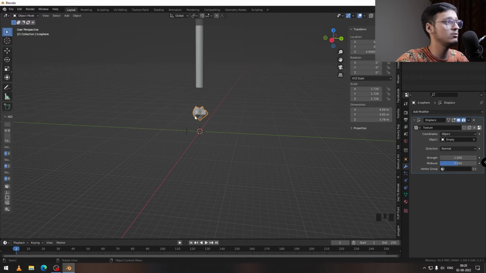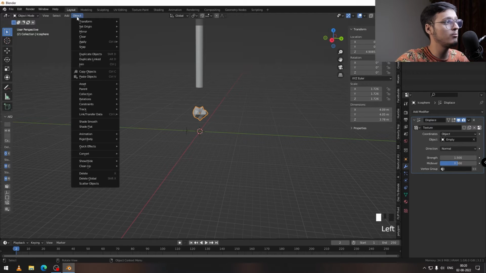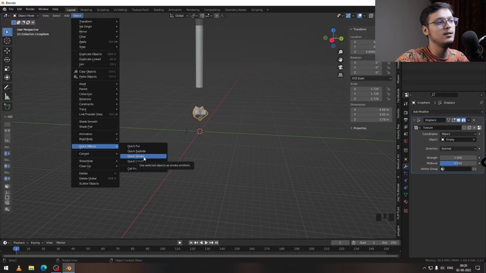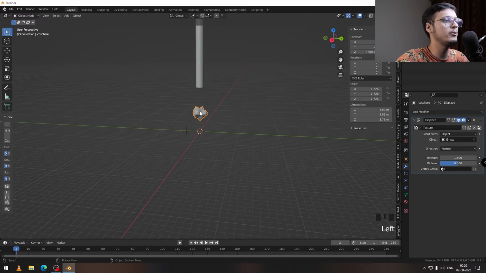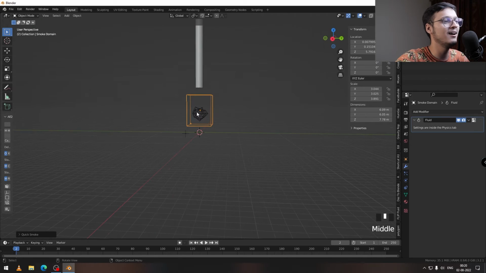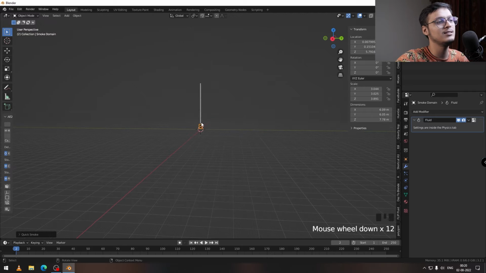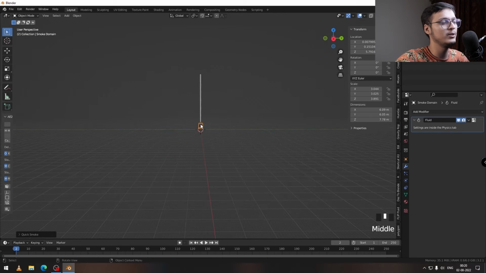Next thing that we need is to start simulating. So you could go into objects, quick effects, quick smoke, but I have this on a shortcut, so I'm going to press Q, quick effects, quick smoke. Now that bounding box is not at all the size we need it to be, so I'm going to select the bounding box.